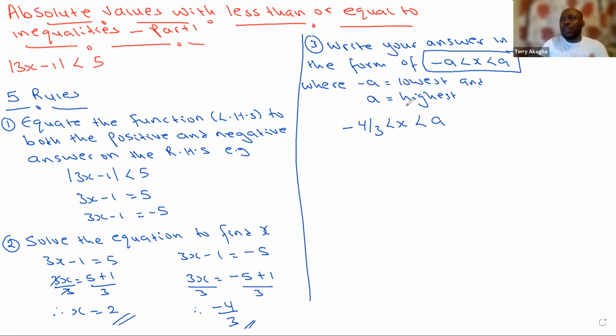Then step 4 is usually to test to confirm if x = 0 is part of the solution, but you can also see it from the graph as well. In most questions, you can stop at the earlier point. But in some questions, they might ask you to test if 0 is part of the solution, and in some they might ask you to draw the graph. That's the reason for step 4 and step 5. So step 4 now is to test to confirm by testing if x is equal to 0.